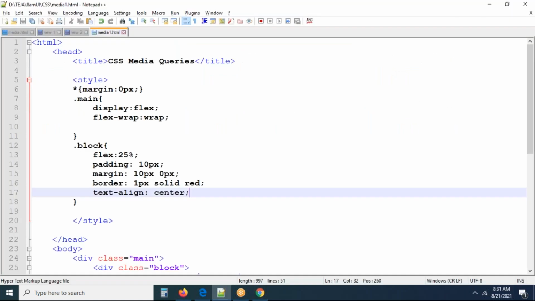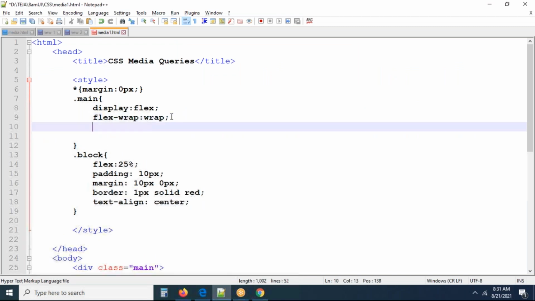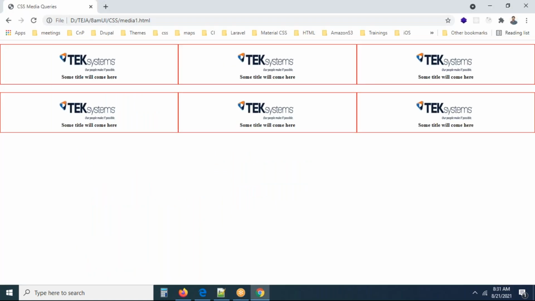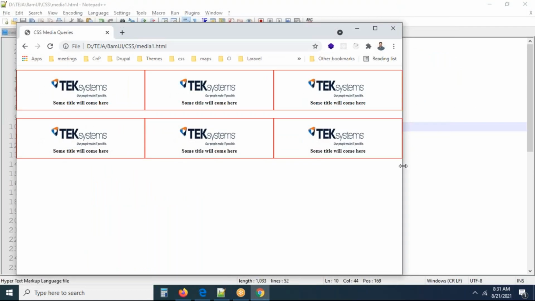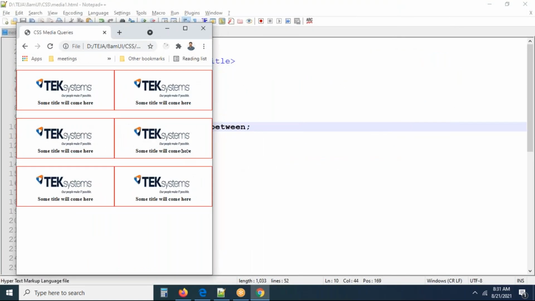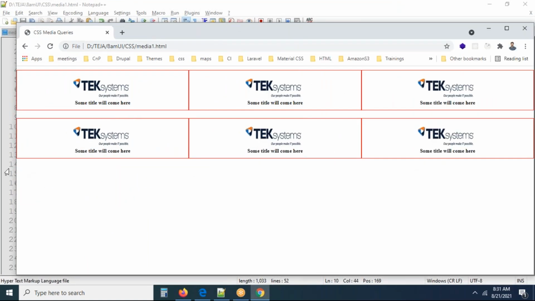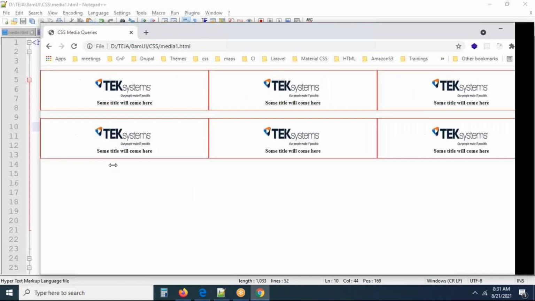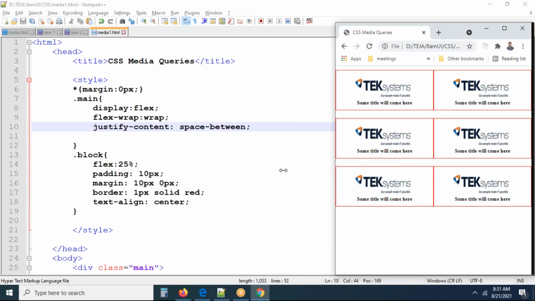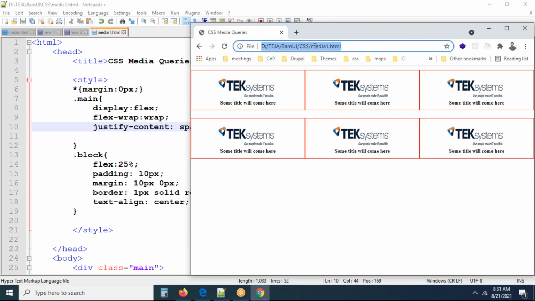So what do we want to do exactly here? Now you can write here, there is a property justify content, space between. Just run this. So this is all about it. But when you are minimizing the screen, when you are reducing the screen, you can see they're all coming two by two like this. Because you have given the flex property, almost everything will be very clear for you. The same you can execute in the Firefox browser also.